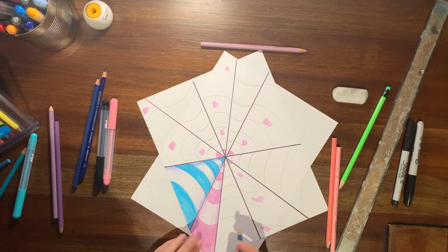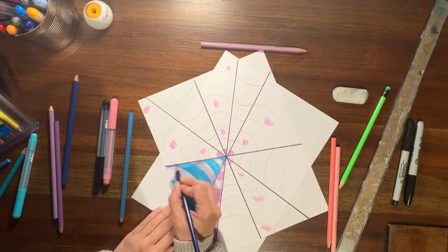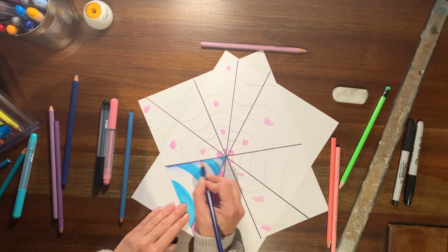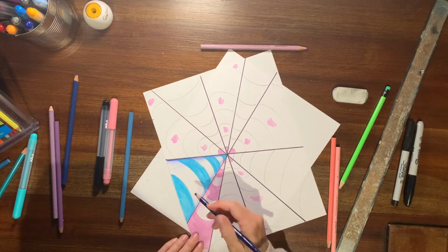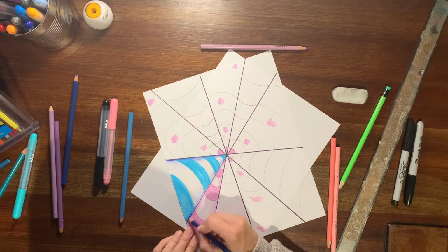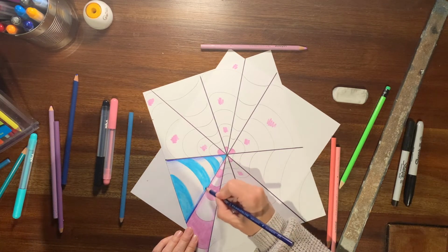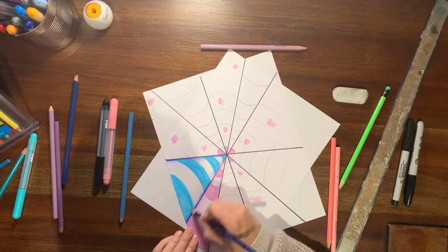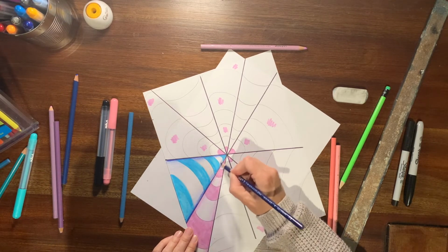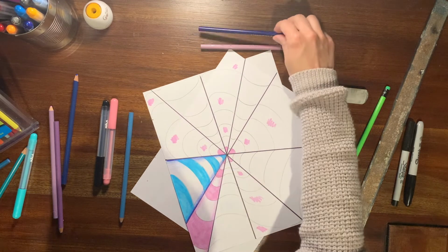Right, so once I have that done, I'm gonna grab the darker blue that I had found, and I'm just gonna do a little swipe, a thin area of dark blue, just right beside that black line. And that added contrast, I think, really helps the optical illusion. So I'm gonna do that with the darker blue and with the darker purplish pink color that I picked.